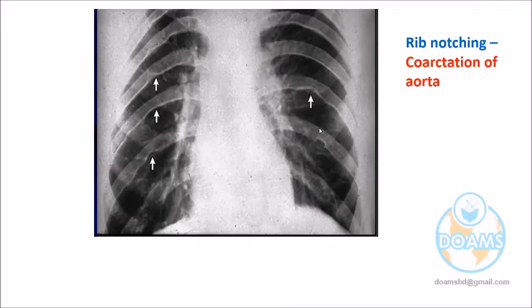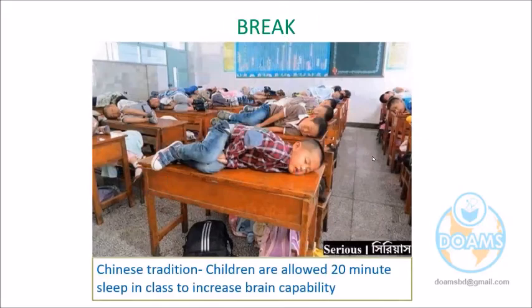Suppose only one or two, it may be metastasis, but Dr. Abdullah, symmetrically almost on the left side and right side. Yes. Less likely to be metastasis, but it is aortic coarctation. There is bypassing of the blood, intercostal arteries are there, and the pulsatile nature of the artery causes this notching of the ribs. So bilateral rib notching is more likely coarctation of the aorta.